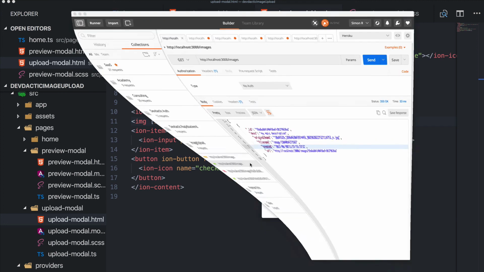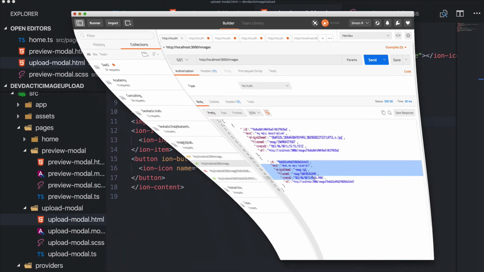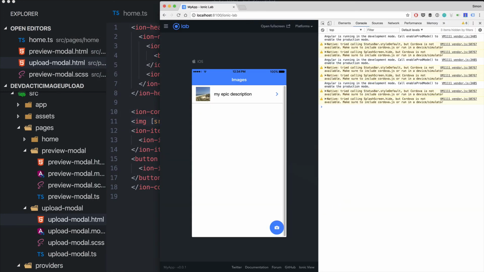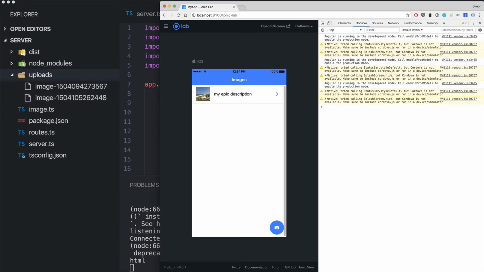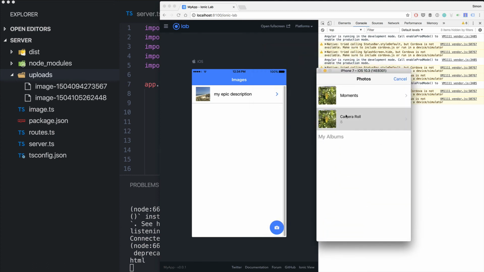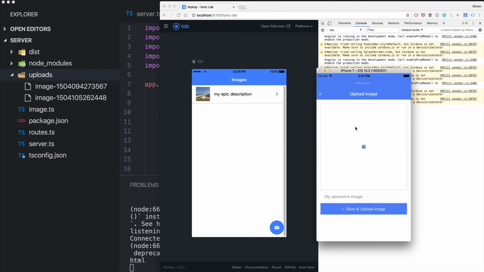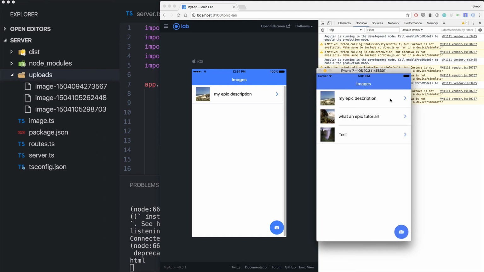And also, if we use Postman, we see that there's a new entry on this site. And also, let's see, no, not here, perhaps here. Yeah, there's a new file. Anyway, it's not displayed now. But now you could, of course, upload whatever you like. This preview, again, just fix it, upload it, and there it is.